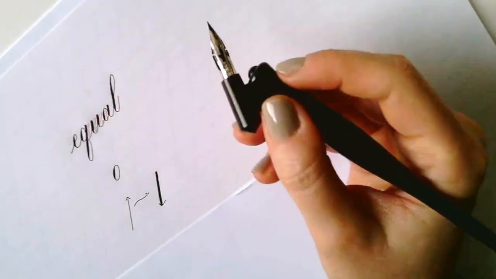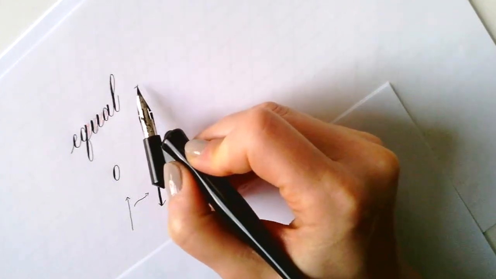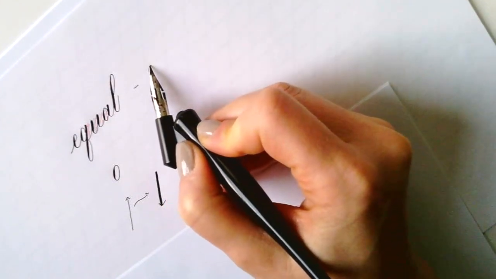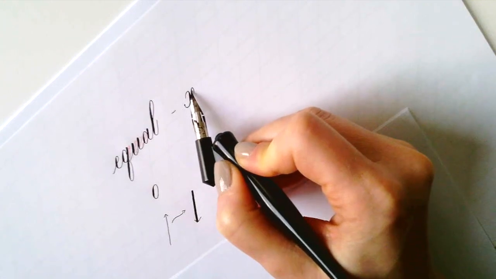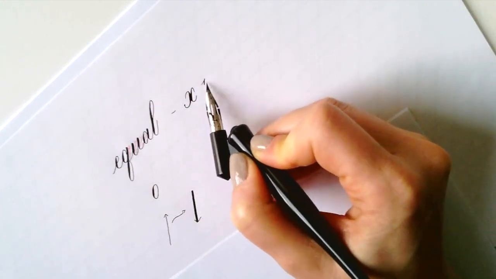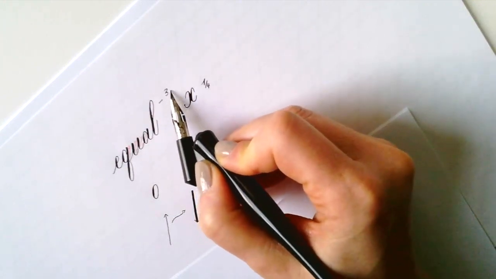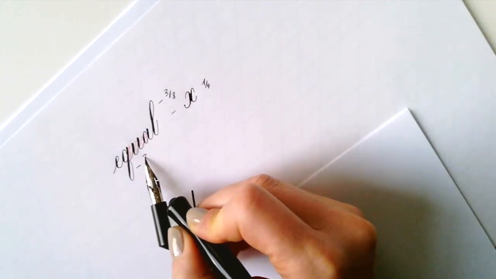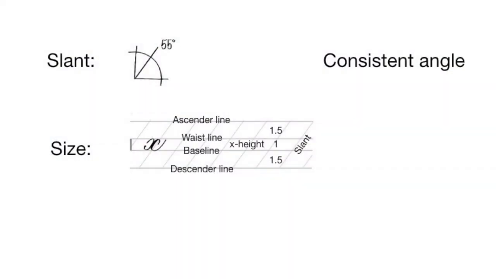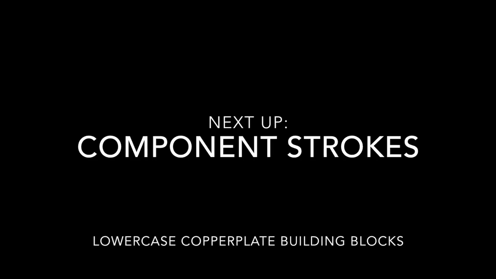We have the guidelines prepared for us in the download, so in this class I won't go over how to draw them on your own. The size of copperplate is limited by the flexibility of the nib, and it's usually written quite small. Our x-height will be about 1/4 inch, so the ascenders and descenders will be 3/8 inch, and that's how we get the 1.5:1:1.5 ratio. Take note of the vocabulary here, as I'll be referencing the various lines as we go through the demonstrations.